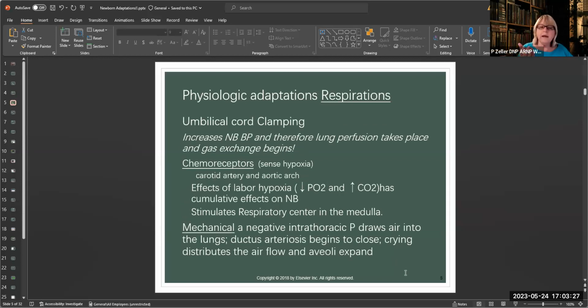So we talked about after delivery, after 1 minute, we delay the clamping of the cord. And when we do, I don't know if you remember me talking about it way back in week 2, but the circulatory and pulmonary systems are at low pressure during fetal life. Okay, we don't need high pressure. We've got adequate blood flow coming in through the umbilical cord, and it perfuses the entire fetal body, except for the lungs, okay?